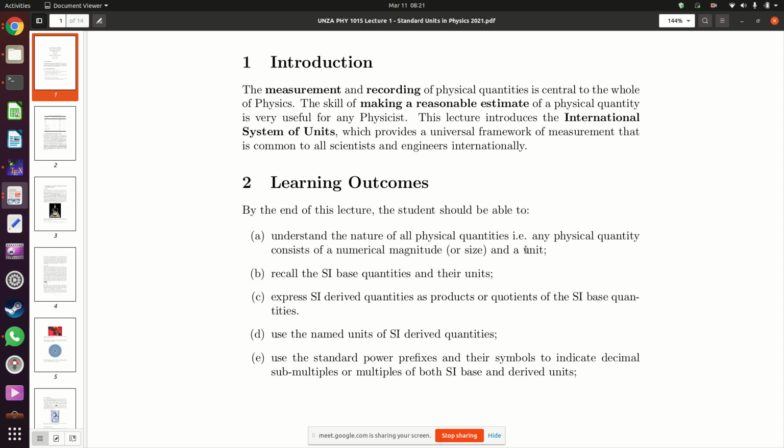So, all physical quantities, when you're doing physics, are presented in this combination of a number and a unit. You can't just present a number. If you say a number, okay, fine, that's a number. But what physical quantity is associated with this number? We don't know. So, two things. There has to be a number and there has to be a unit. All physical quantities in physics have to be presented this way. There has to be a number, 5 seconds. The 5 tells you how long something took. Then the second tells you that we are talking about time, because the second is the unit for time. Are we clear on this?